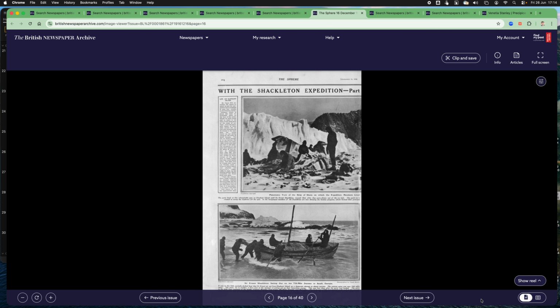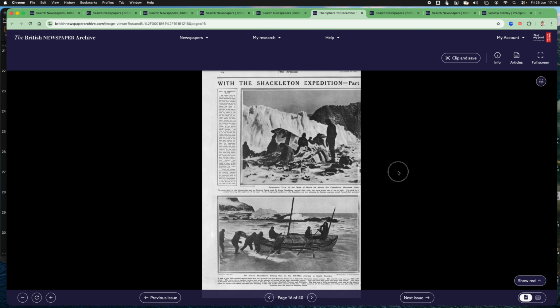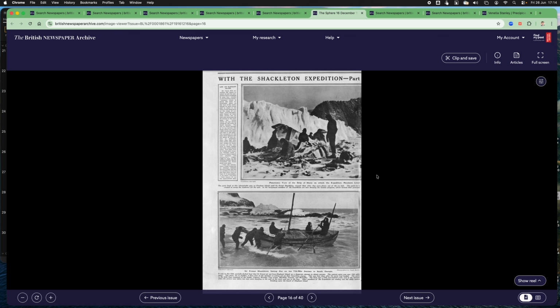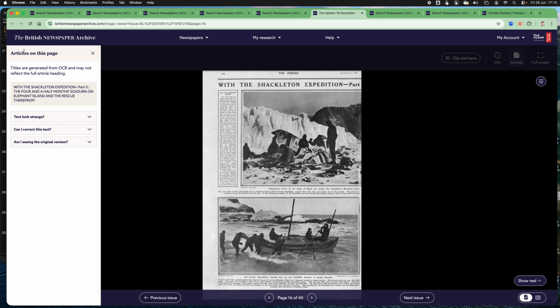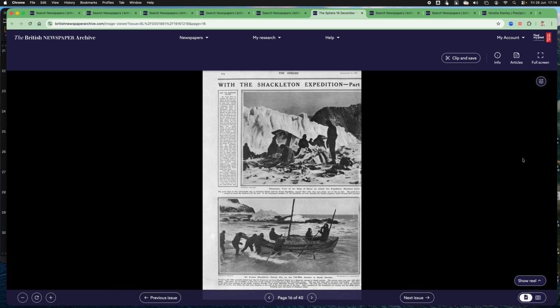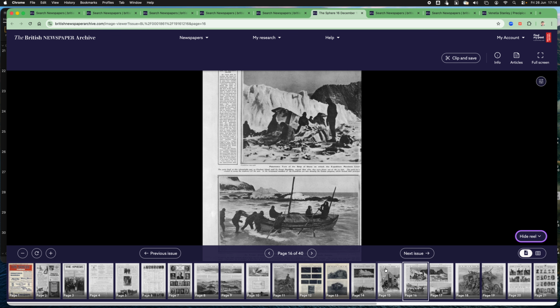I think it's a big improvement on the old one, and it introduces some other capabilities that we'll talk about in just a second. You can still see, if you want, the breakdown of articles. In this case, there's only one article on the page, so we'll look at this on another page in a minute. And you can clip, which again we'll come back to in a minute.